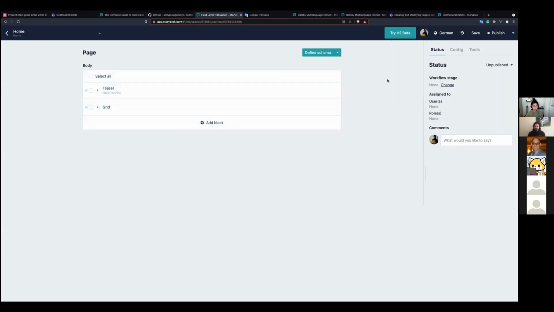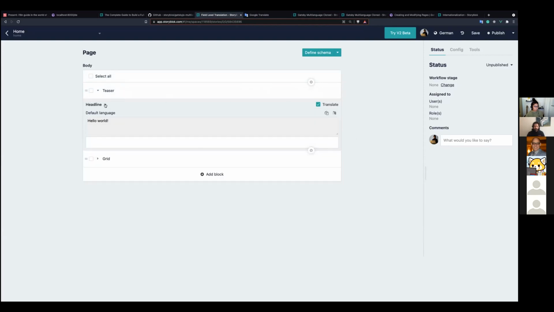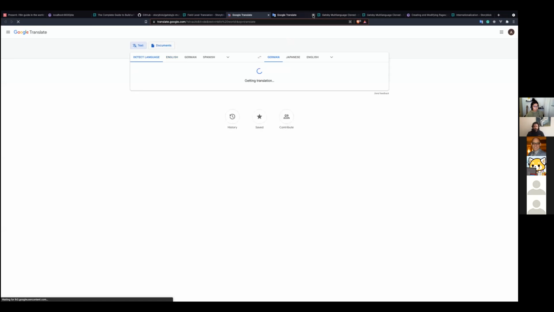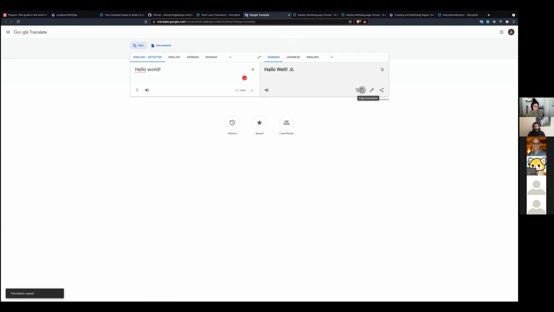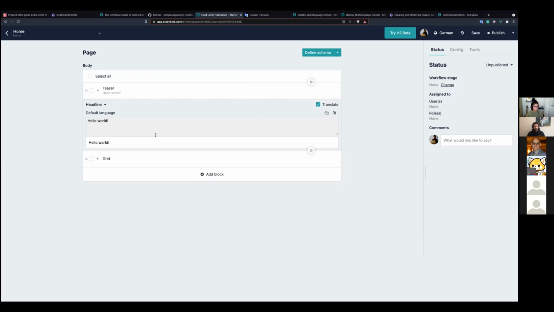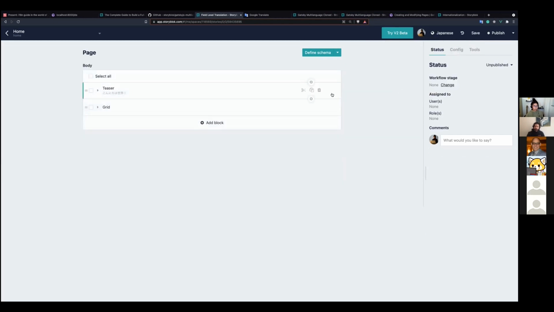And if I move over to German and do the same process, tick the checkbox to translate, copy the original default value, translate through the Google Translate option and paste the value, then let's save. Then I will be able to see the Japanese content in the dedicated field, the field which I only translated in Japanese, and also in German, the place where I translated.